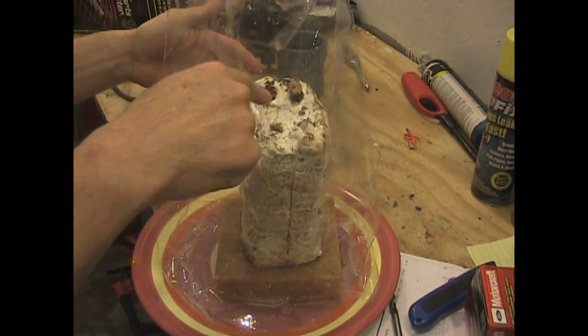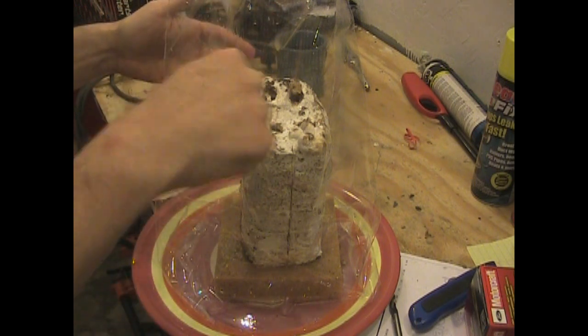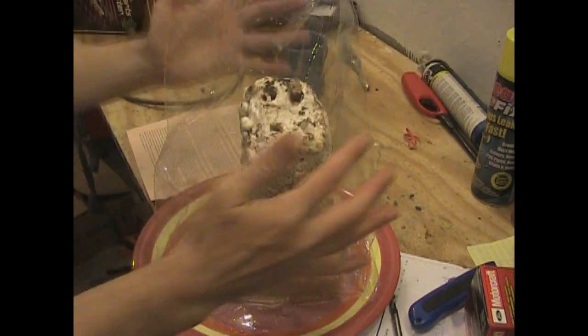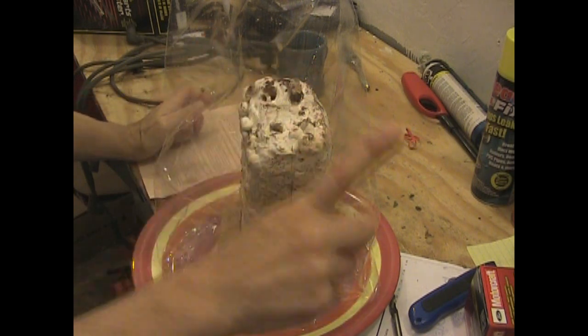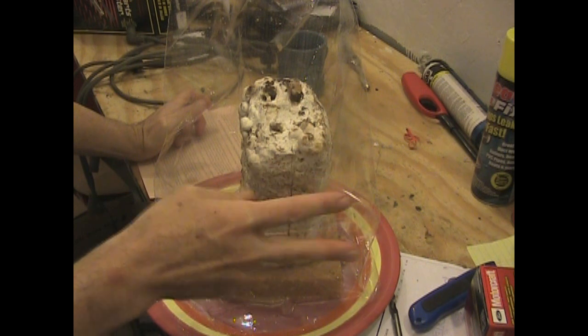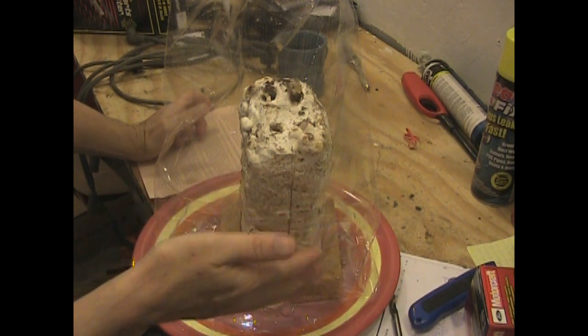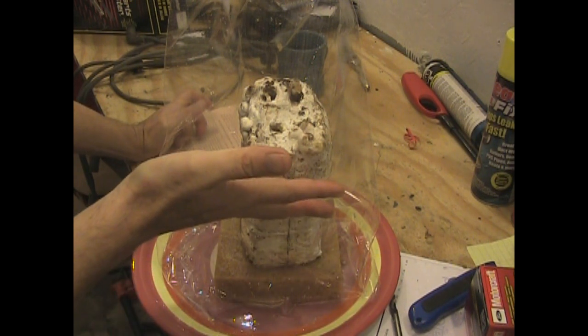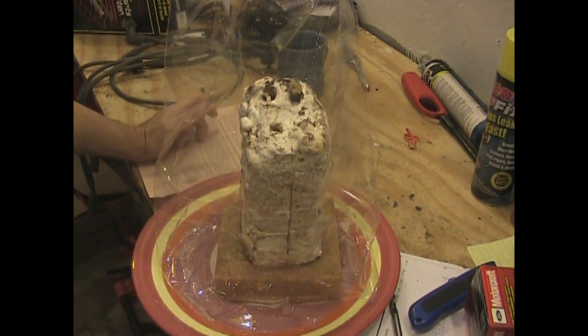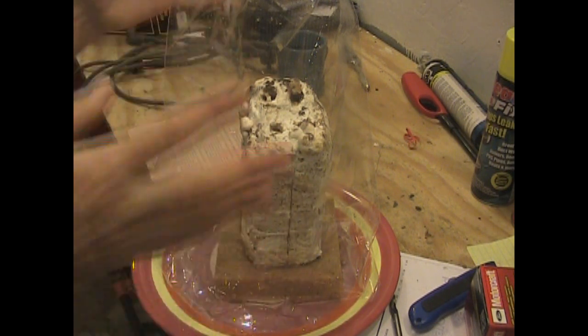And twice a day, when you wake up and maybe in the evening, pour water into these holes. That keeps it moist. Keep this open. That'll keep humidity in here, but not too much. No direct sunlight. No total darkness. Just 70-degree temperatures, your average everyday temperatures. And just put it on a side table somewhere, and it'll be just fine. Within 5 to 9 days, give or take, you're going to start seeing mushrooms popping out.